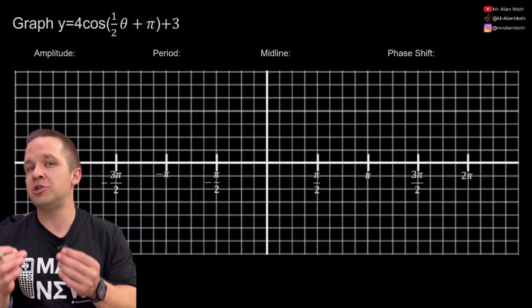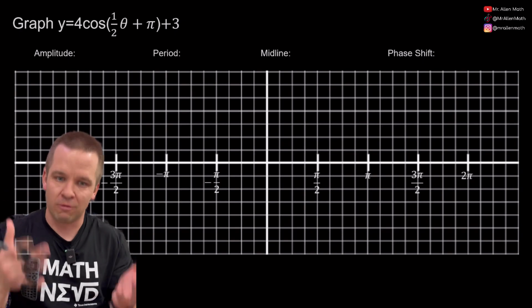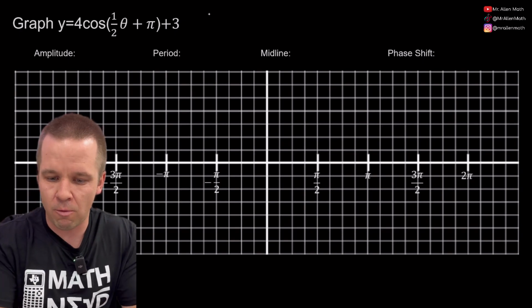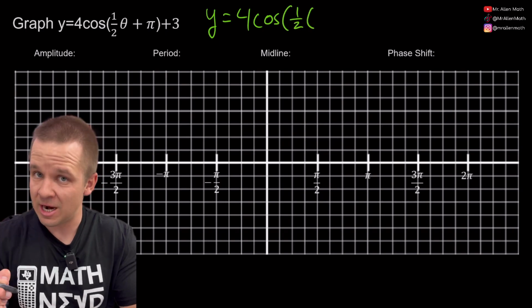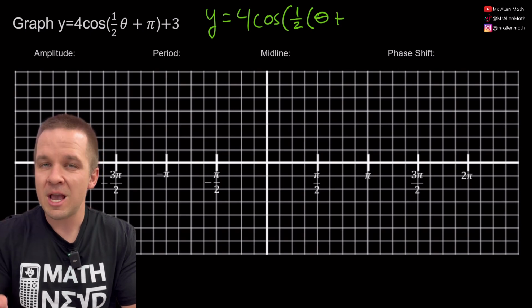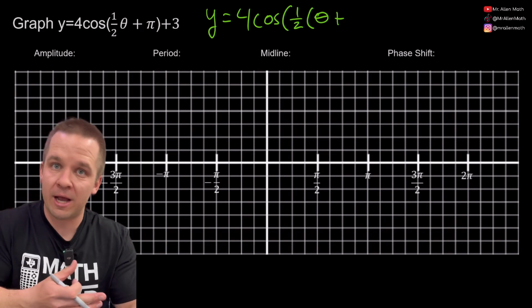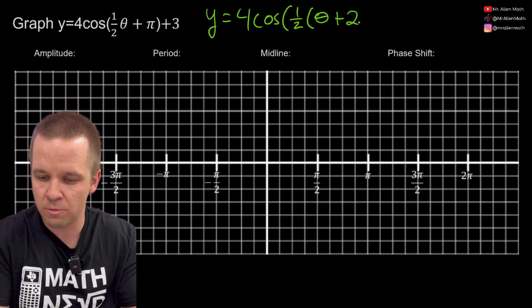And that's how we can get our phase shift correctly. Otherwise, everything's going to be correct except the phase shift, and then our graph is messed up. So here's what I mean. We got y equals 4 cosine. Then I'm going to take out the 1/2. Then I'm going to add another set of parentheses here. Theta plus, and if I divide out a 1/2, it's like I just multiplied by 2. So I'm going to put a 2 pi and then plus 3.